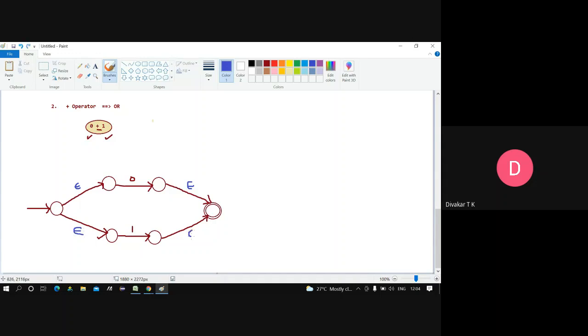Here epsilon. Okay. Since it is epsilon move like that. Epsilon meaning null. If I read like this, what are you trying to understand here? I started here, null. Nothing is there. My string is nothing. Epsilon meaning nothing.